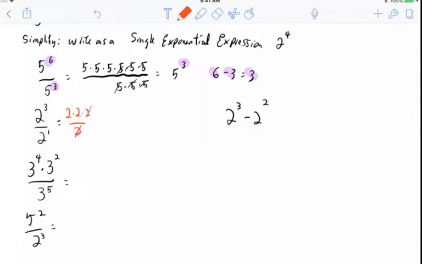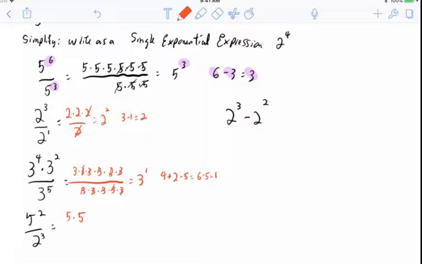For the first one, cancel, cancel, so that's 2 squared, and indeed 3 minus 1 is equal to 2. We're good. For the next one, it's 3 times 3 times 3 times 3 times 3 times 3 divided by five 3s. So this is equal to 3 to the 1. 4 plus 2 minus 5 is equal to 6 minus 5, which is equal to 1. Cool. It checks out.